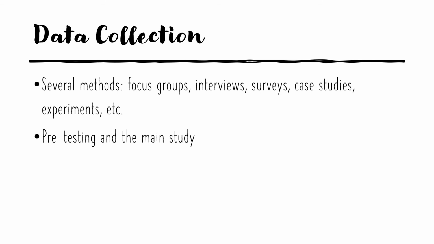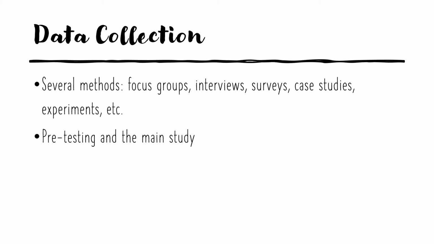Data collection. After formalization of the research design and the sampling plan, data is collected either from the respondents, who are your primary source of data, or you can also collect it from secondary sources, where you analyze the secondary data in case you cannot collect primary data for your research. There are several methods of data collection: focus groups, in-depth interviews, surveys, case studies, experiments.